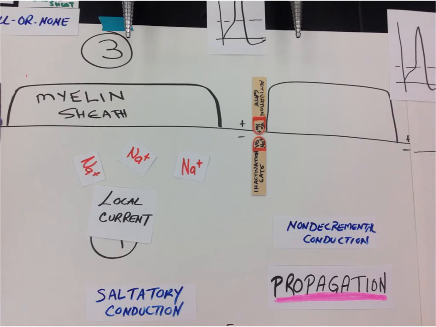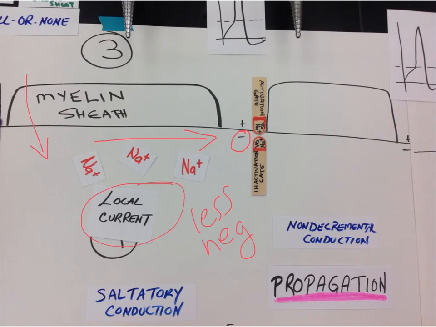The sodium that came in from the previous action potential then diffuses within the axon. So here we're showing that the sodium is diffusing, and this is known as the local current. As it diffuses, it's going to make the adjacent area of the membrane less negative. That is a depolarization. At this point, it will then trigger these voltage-gated sodium channels to open up. In particular, that activation gate that was closed will now be open. More sodium will then move in and diffuse to the next area of the membrane.